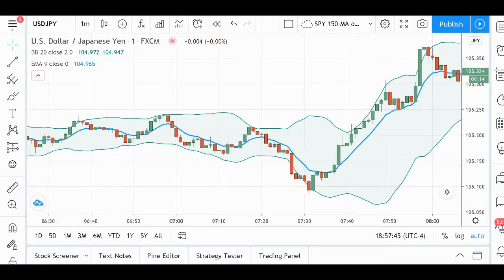Let's take a look at tradingview.com. I've got the US dollar against the Japanese yen up here with the 1 minute candlestick chart. All these candles represent 1 minute of price action each. And you can try this out. It doesn't have to be with currency pairs. You could try it out with stocks or Bitcoin or whatever.